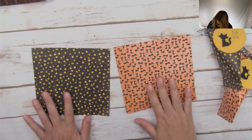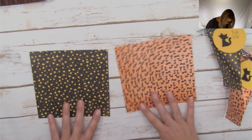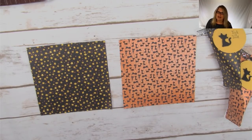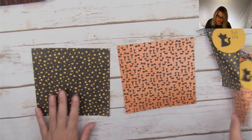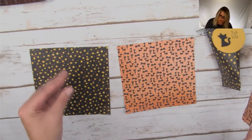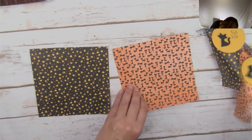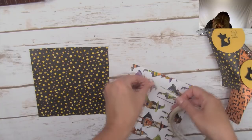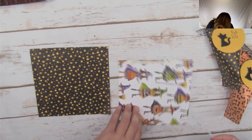Here's how quick and easy these go together. You're going to cut a square — they can be any size. These happen to be six by six squares. Six by six is going to make this size, but you could cut a four by four or a two by two. You can do these in any size — it just depends on what you're putting in it and what you're using it for. All you have to do is make that cut, and this is tear tape adhesive.